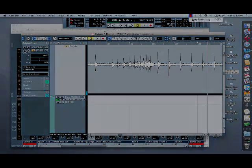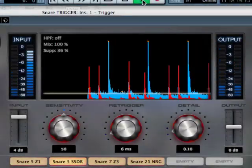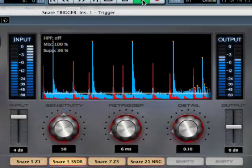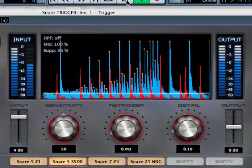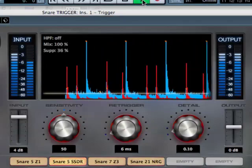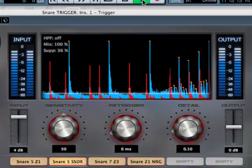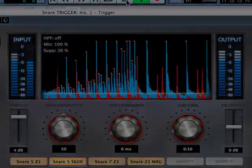Using its sidechain leakage suppression to only resample the snare drum hits, let's hear Trigger replace this snare fill. You can hear that Trigger replaces the snare fill, capturing every nuance from the softest ghost hits to the hardest rimshot cracks, without triggering the kick drum bleed.